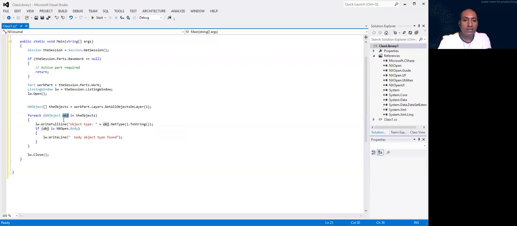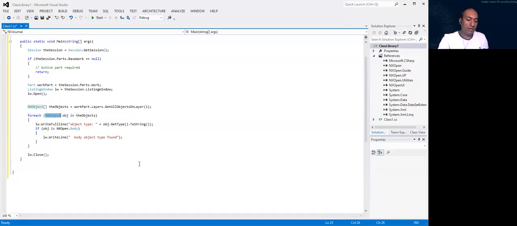So each object in this collection, we have named obj, and it is also defined as NX object, because I'm looping the NX object array, and I must name it the same object type. You have not seen me using some other type which is very different from the collection of the objects, because if I try to do that, my program is going to give me an error.